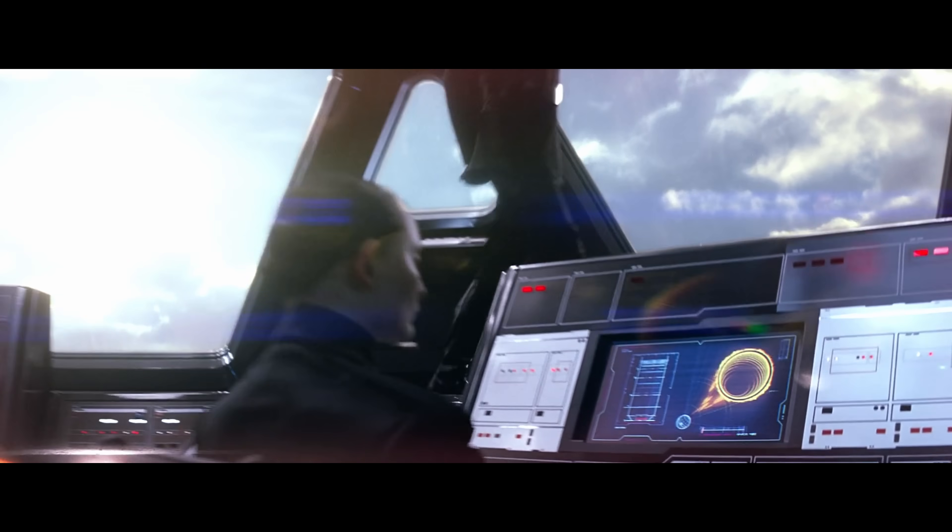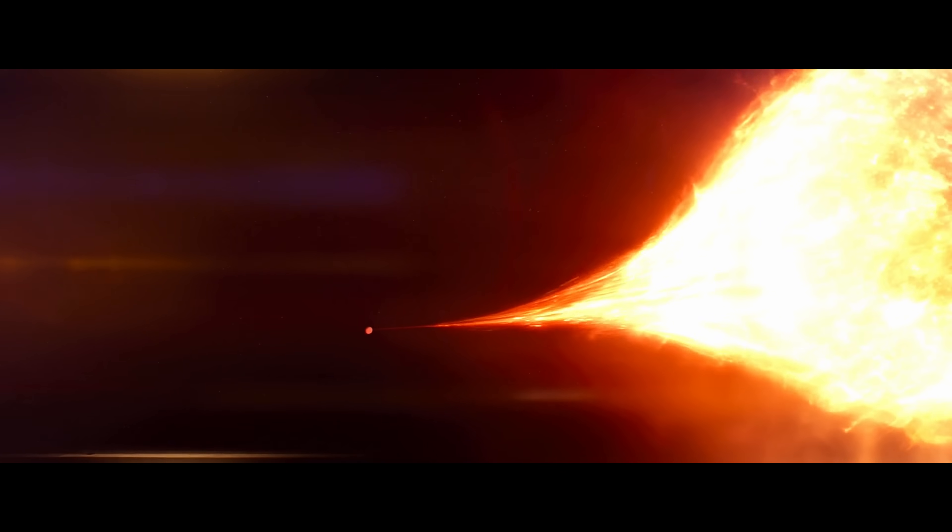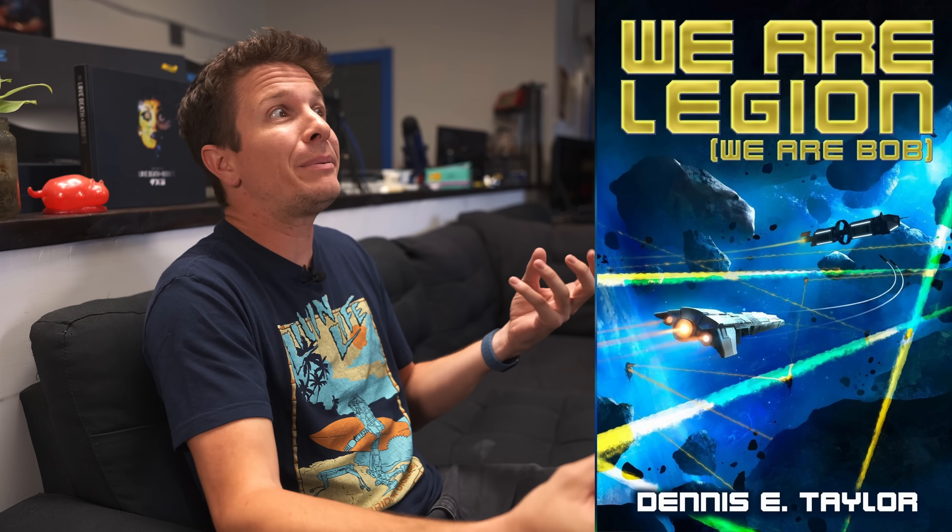I love these types of thought experiments because they can lead to such great sci-fi stories. In sci-fi, we rarely get a good understanding of how much power mega weapons require or how they're even able to achieve them. This solar death ray however makes sense — or at least it does to me. Does it make sense to you? I would love to see someone take this concept and run with it, and I would love to read about this from a talented author — Craig Allenson perhaps, or Dennis Taylor, or maybe even Brandon Sanderson.